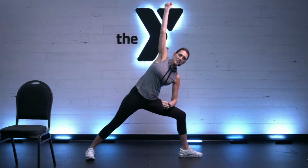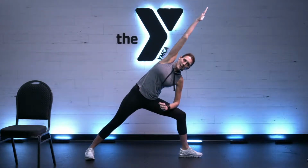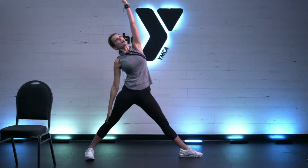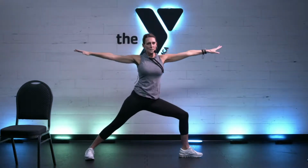Now, something different. There's your extended angle. You can be right here, reaching up as far as you can, making that slide from your finger all the way down to that back toe, back heel. Deep breath in. Straightening the leg, reverse triangle. Back to your warrior two. Now just holding this warrior two.